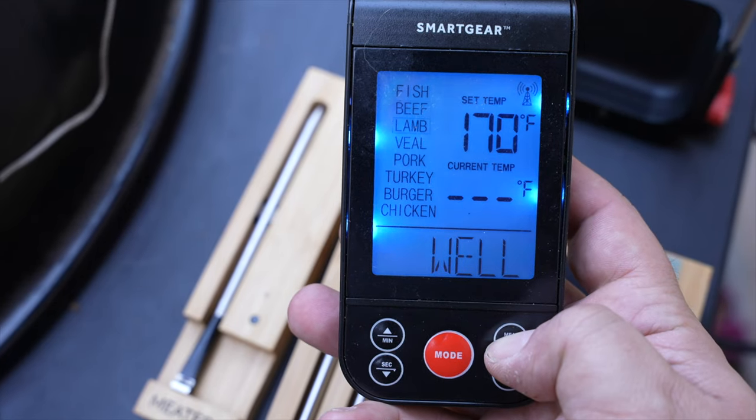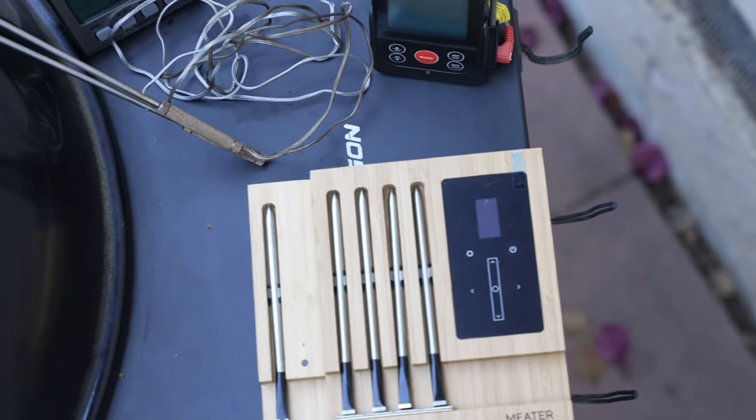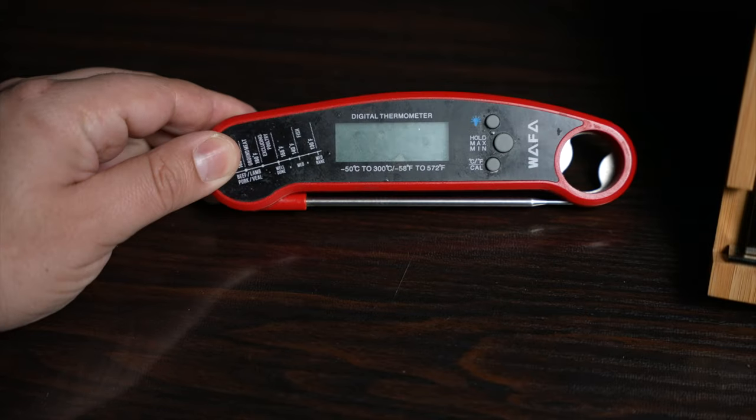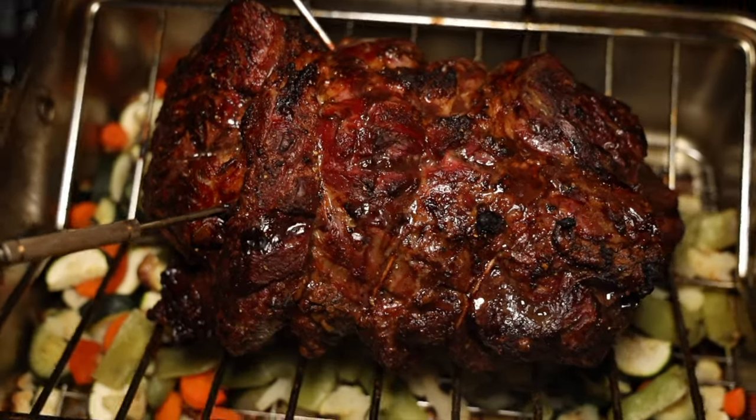In this video, I'm going to go over some of my favorite thermometers that I've purchased over the last few years, ranging from the most entry-level budget-friendly version with the basic features all the way to the latest and greatest with all the bells and whistles. And I'm going to tell you why, even though you may not think you need a thermometer, you should definitely invest in one. Let's dive in.